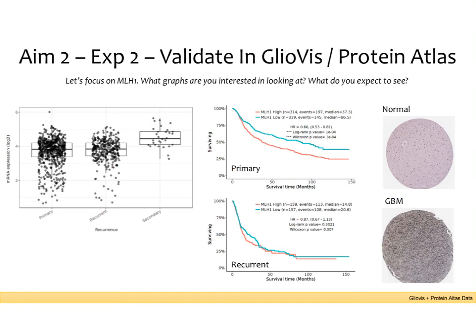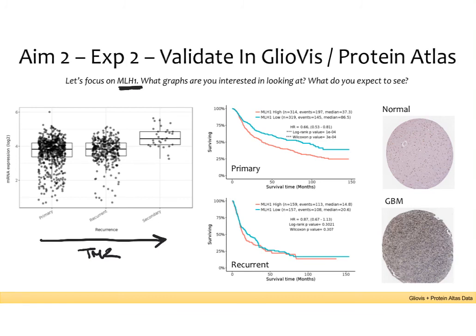So for looking at them even more, a quick way, the paper did not do this, but a quick way to look at whether these genes are important or not in GBM is to look at them in data sets that we have available to us. So for example, MLH1 is what we're looking at here. We can look at GlioVis expression data, and we can check how these genes change after TMZ exposure, because this is increasing TMZ exposure. When you go from primary to recurrent tumors, that's a patient that has received TMZ.